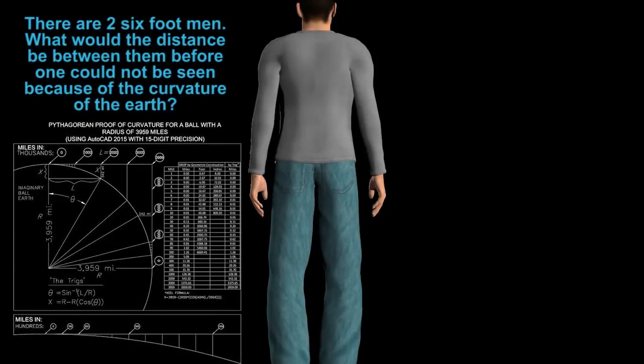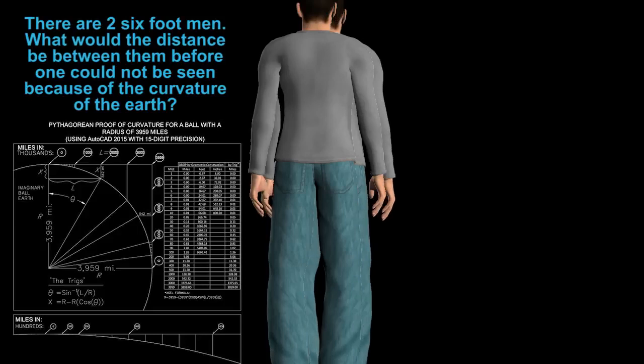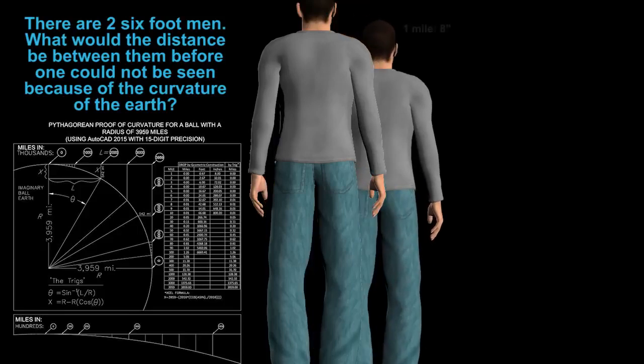If PJ was 6 feet tall and he had a clone, who was also 6 feet tall, who walked 1 mile away from him, the ground his clone would be standing on would be 8 inches lower than the ground that he was standing on, right? Again, the curvature math is 8 inches per mile squared. So the first mile, 1 times 1 is 1 times 8 is 8 inches. So the ground at point B is going to be 8 inches below point A. All right, you with me so far?